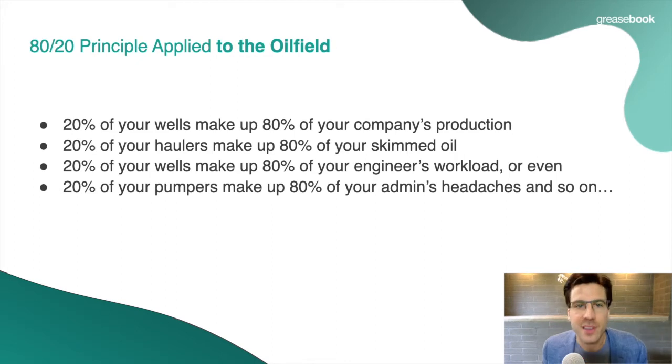So as an operator, we must make a choice. We can continue to shovel more coal in our operations, and I'm talking about more fires, more email, more phone calls, more miscommunication, more needless expenditures, or we can begin the dissection of our operational workflow through the lens of this Italian economist. And with the volatility in the oil business today, doing more with less is becoming mandatory. That's why it's so important to focus on the 20% of the activities that are going to bring us 80% of the results. That's the name of the game.